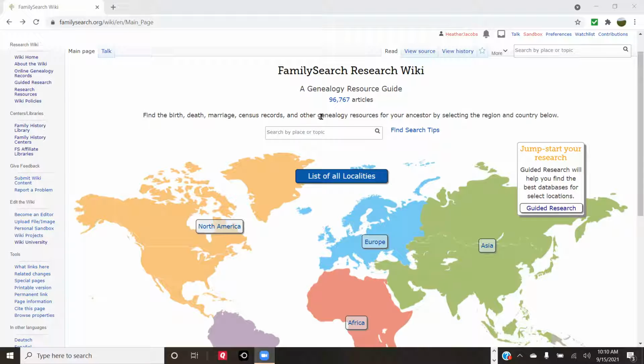So how many of you have used or know what the Research Wiki is? And you'll have to speak because I can't see your faces. I have a little. Very little. All the time. Oh, good. Who said all the time? Sue? Yes. Okay, good. I love it and I use it, but I don't think I use it as much as I could or should. And it's really kind of a fun thing.